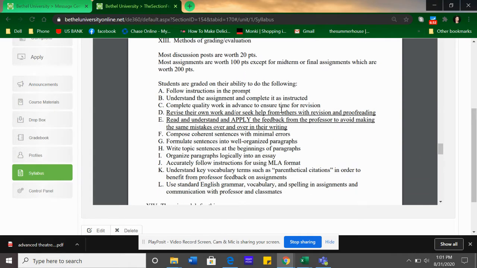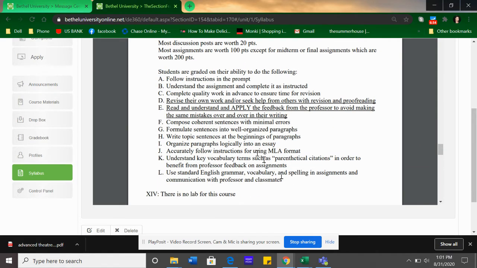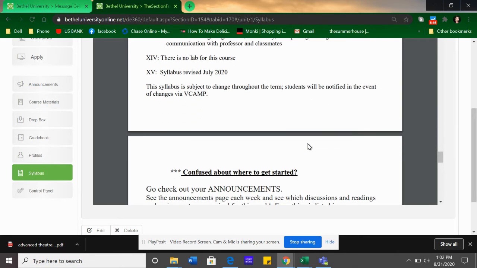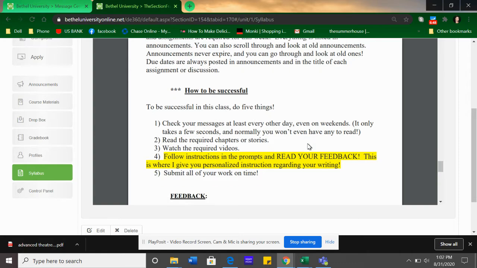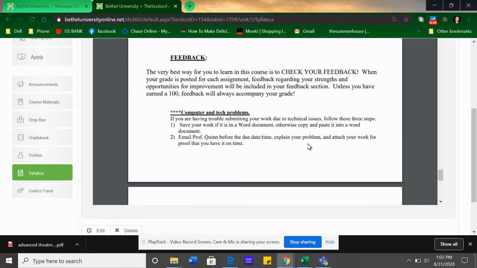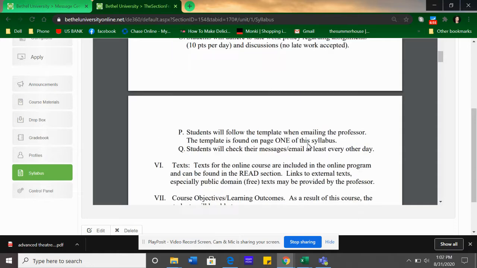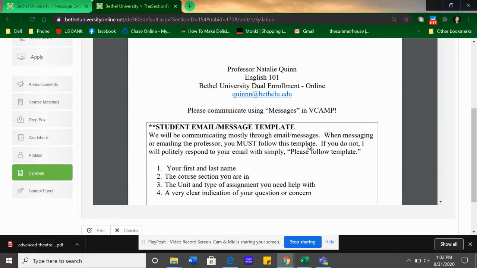All right. I've given you some instructions. This is really good information to be successful. Understand the assignment, complete your work on time so you can revise. I'm not going to read all that to you. I know you know how to read. And then this is the last bit I want you to notice. When you are sending me a message, and actually I think I got excited and went to the bottom, it's actually at the top. And it should be at the top, it's the most important.